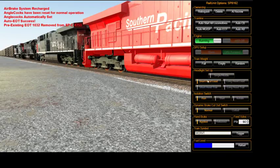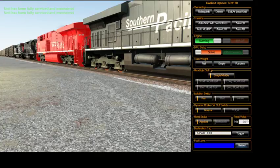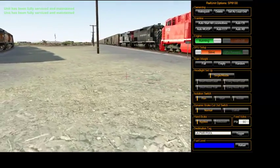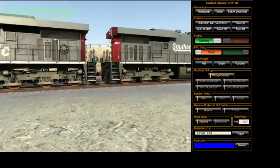Now right here you can set your headlights. It should be run by default, but keep it there. Your dynamic braking normal, handbrake is applied. Your train symbol, that's the one that we need. And tagger, I'll get to that in a second. You can also refuel just by clicking on each of the locos and doing this. Or you can take it to a refueling yard, which they have, and run it over there and refuel it. So I'm just going to grab those four and refuel them real quick.